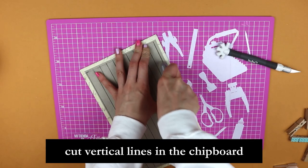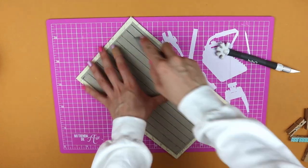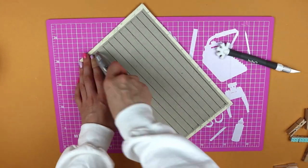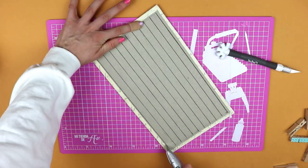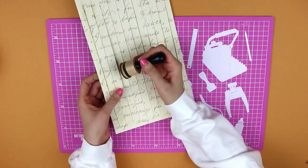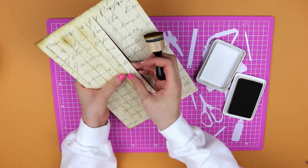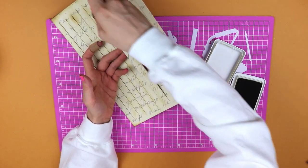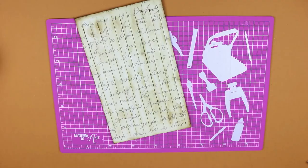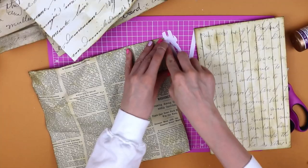Take the chipboard element we've made before and cut the lines into the scrapbook paper. Cut off the corners from 1 cm folds and glue them in every other cut line.